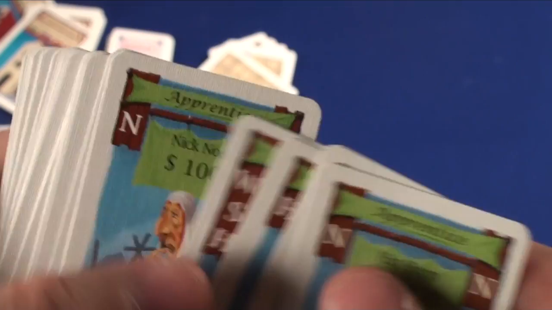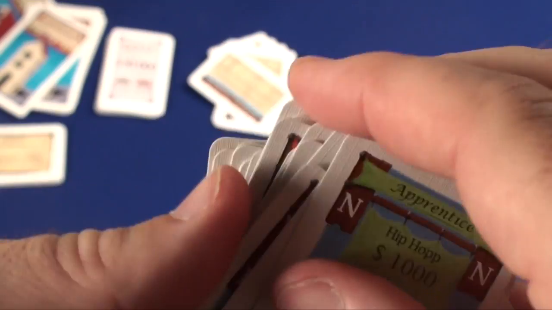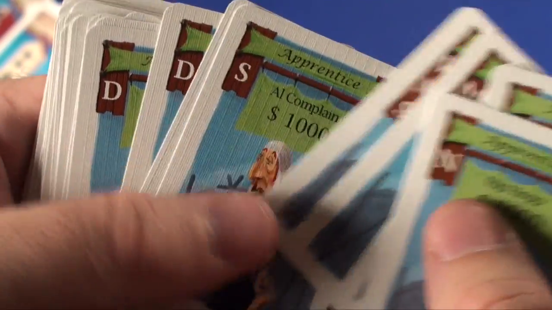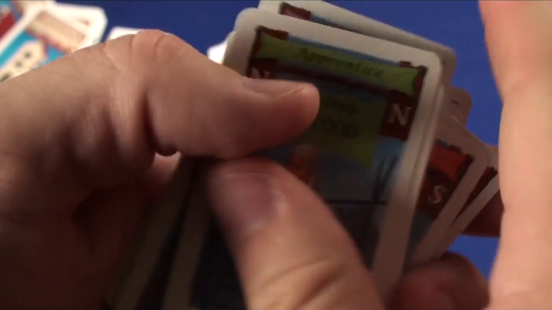And here's the main deck of cards we'll be playing with. These are a little undersized. These are the workers. There's 4 types. There's apprentices that are green, tradesmen that are purple, foremans that are reddish, and you have the master craftsmen that are yellow. And they're all going to cost the same within those boundaries. So the apprentices are 1,000. The tradesmen are 3, the foremans are 4, but they all have different names.